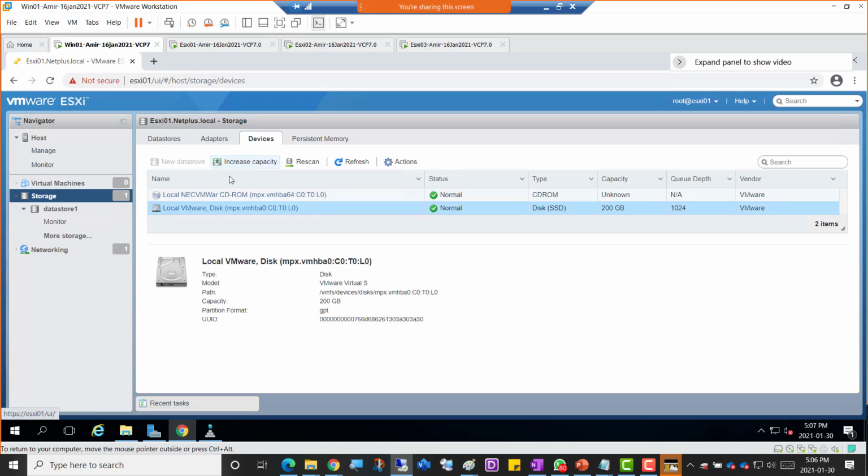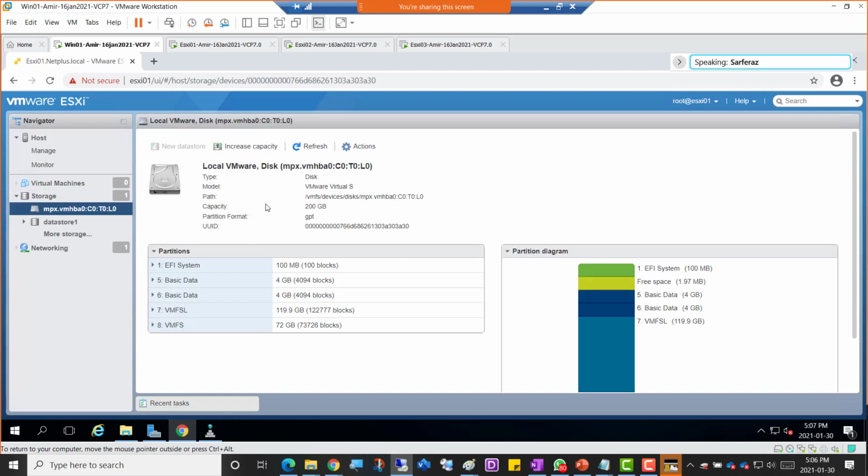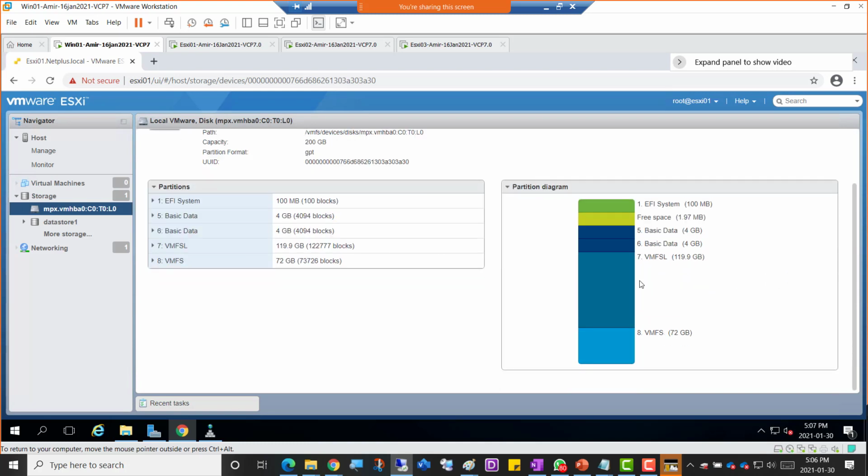Well, I'm in storage and I selected this disk, and this disk is EFI system 4GB, 4GB, 119 GB VMFSL. So it actually shows me 119 GB here, and that is VMFSL.